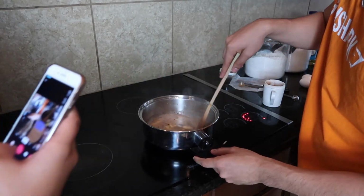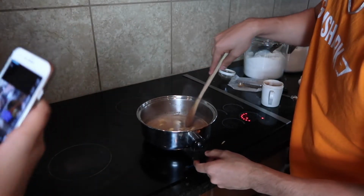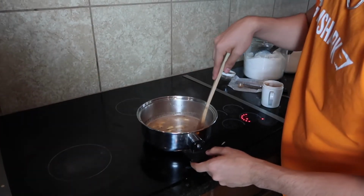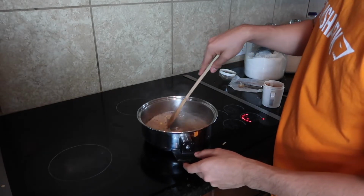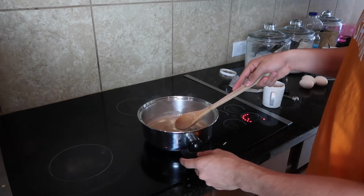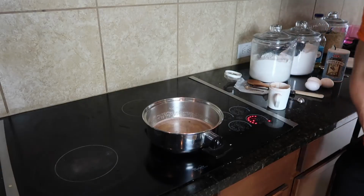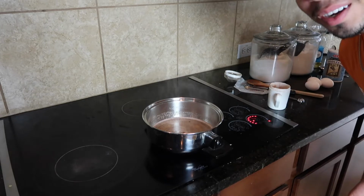That doesn't look like churros. We need flour though, right? Yes, eventually. You have to bring it to a boil. It's not boiling yet though. So while we're waiting for that to boil... Oh, it's starting to boil, guys.